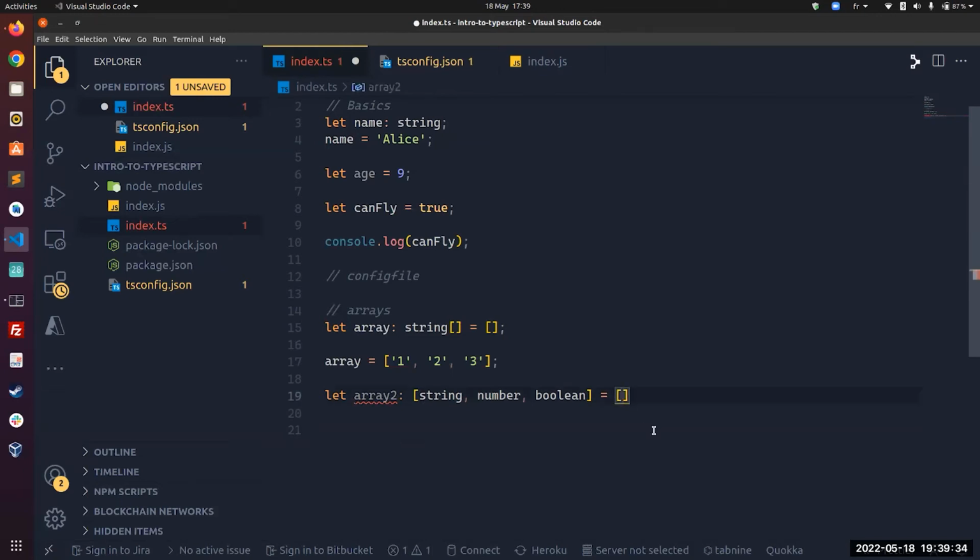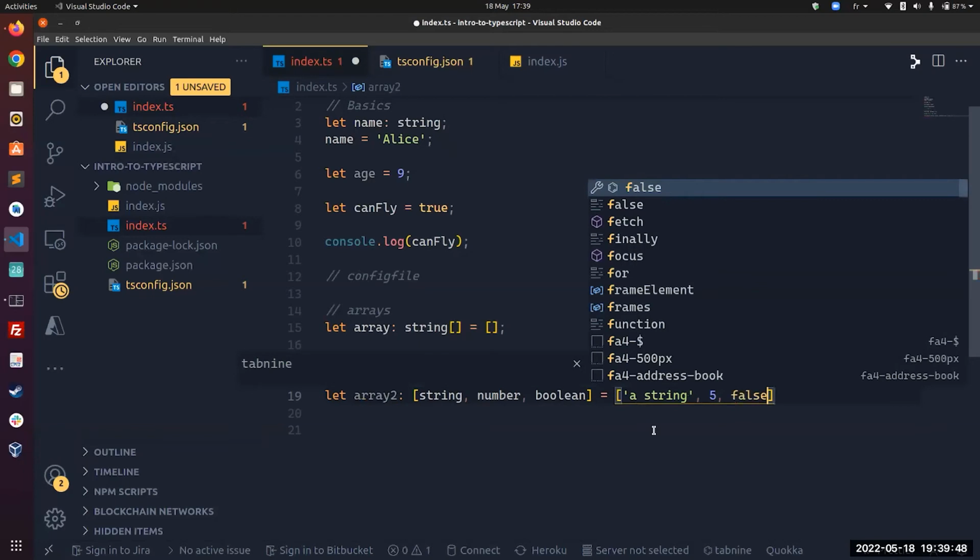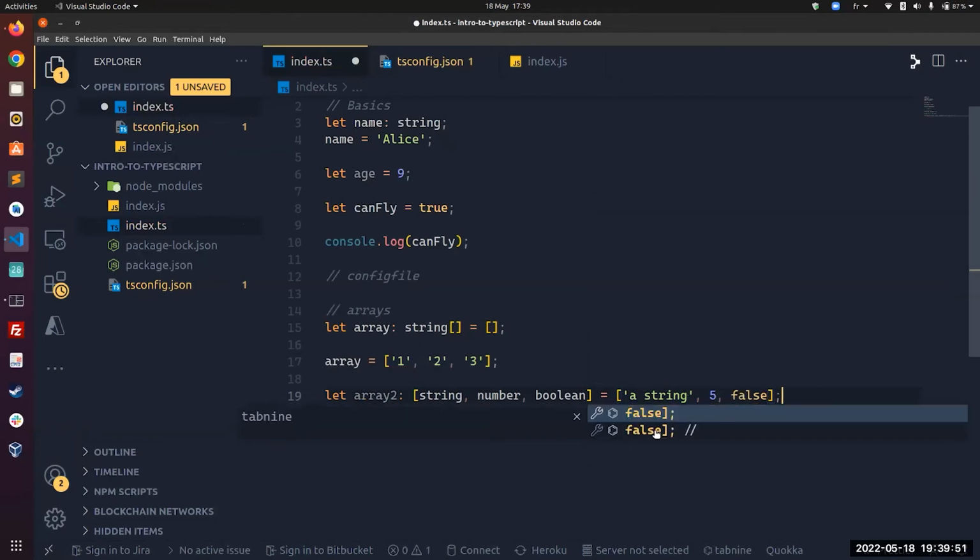The first element is a string, a number, and a boolean. Let's differ the order.